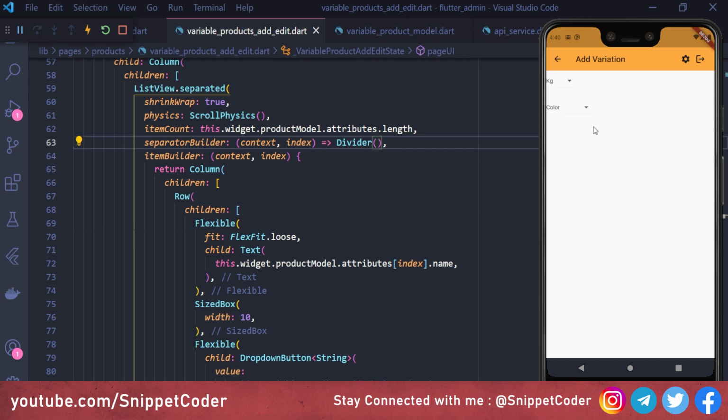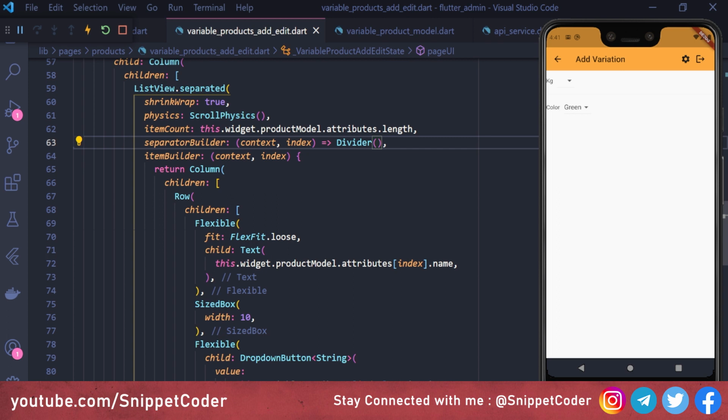Now you can see the UI is not good, because we are just focusing on the content part, the dynamic part, and that's why we are not focusing more on the UI part. Here we are getting all the attributes for that particular variation. The first one is kg and that is a size, and in the dropdown we are getting two sizes, that is 10 and 5. In the color also we are getting all the colors which are assigned to that color attribute. Here we have red and green. So when I click on red, it will select that value as red. If I select green, it will select green.